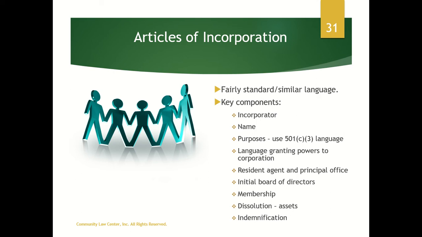And you'll have a section on dissolution. So this is something that is required by the IRS to be included in the Articles of Incorporation. If your organization ever closes down, ends its services in the future, all of its assets have become charitable property. So those assets need to stay charitable even if the organization dissolves. So if your organization is shutting down, you would need to find another charitable organization, another nonprofit, to accept those assets. Because once an asset becomes charitable, it must stay charitable. You can't split it up among your board members or your membership.